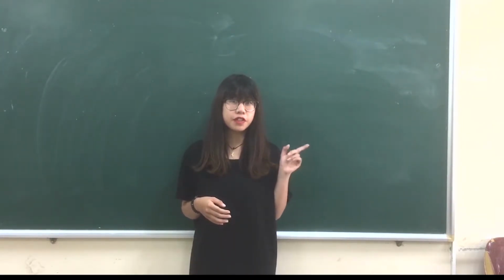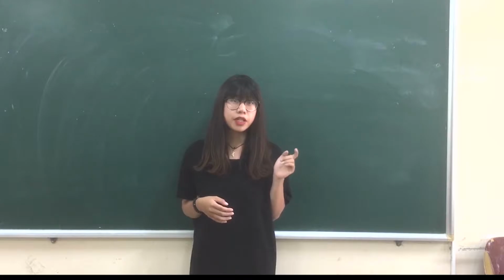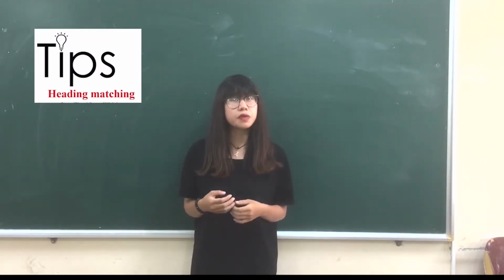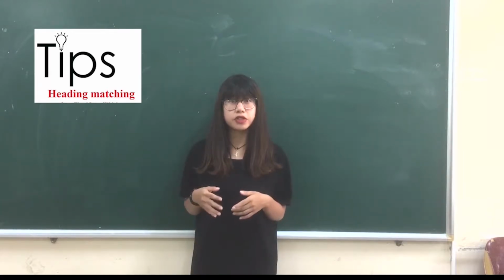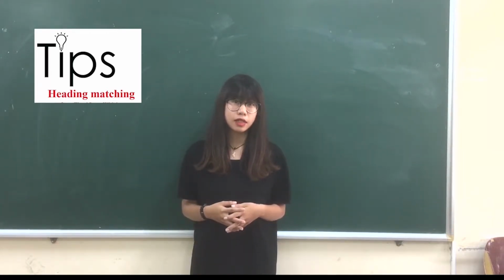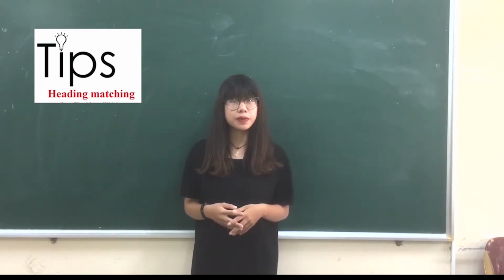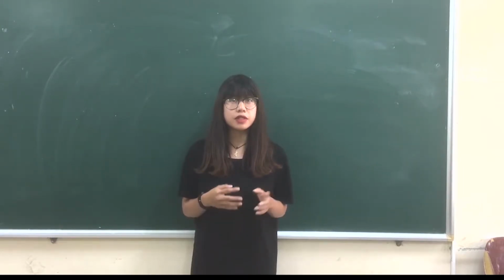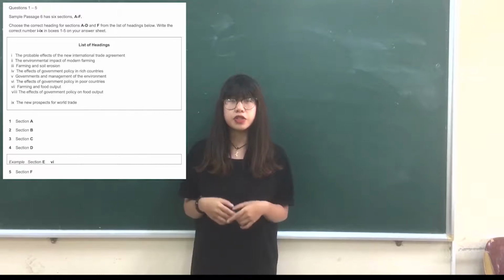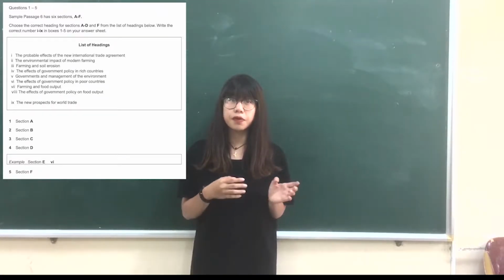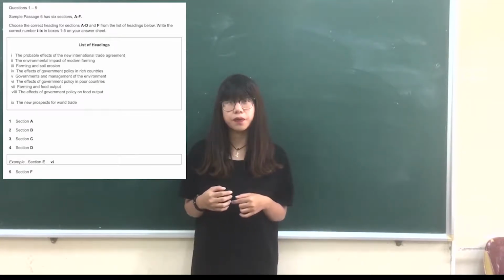Now, let's move to the first type of reading exercise, matching heading. Let me describe basically the structure as well as the manner to complete one matching heading task. We often see a requirement like this. Each of the text has 7 paragraphs from A to G. Choose the correct headings for each paragraph from the list below.